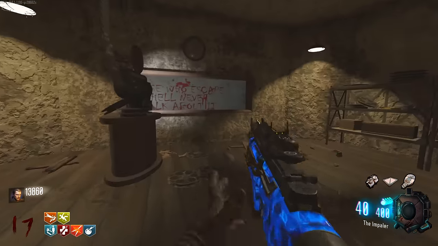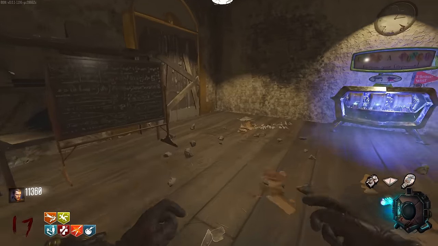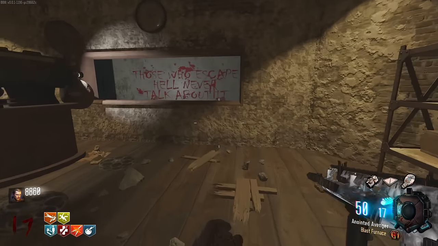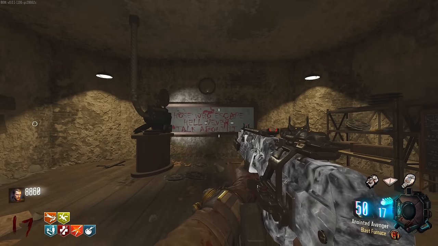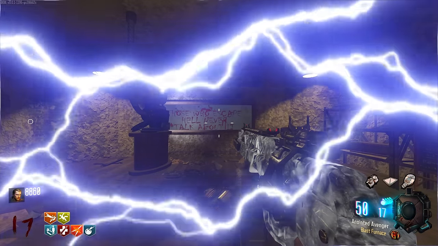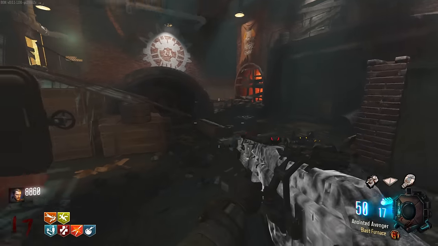Cool. Done. The Impaler. I mean, we might as well get some alternate ammo types because why not? Fireworks, and sure, I'll do this one as well. Ta-da, Blast Furnace. Ooh, a white camo. I don't think this was on the original Der Eisendrache, was it? They made a custom white version. I really like that. I mean, it does look a bit misty or cloudy, but I can always appreciate the ingenuity.